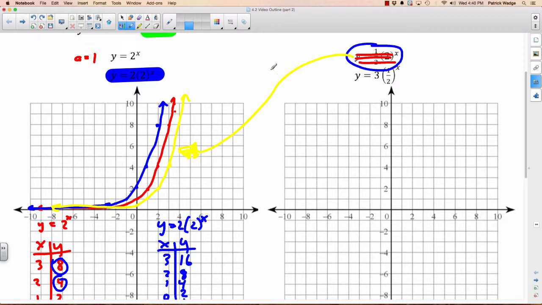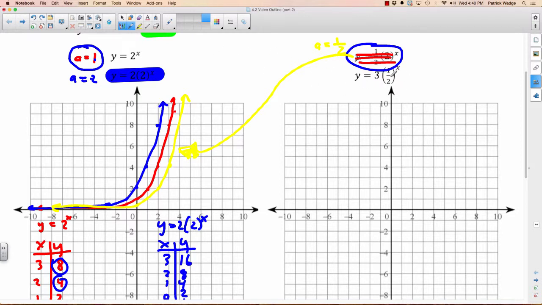Here's something very important to look at. In this one, the a value was a half. In the last one, the a value was 2. And what I want to look at is the y-intercepts. The blue one, the y-intercept was 2, the a value was 2. The red one, the y-intercept was 1, the a value was 1. The yellow one, the y-intercept was a half, the a value is a half. Looks like a pretty good pattern. Remember, last time, every single time, the y-intercept was 1, and that's because every single time last time, we had the a value of 1.